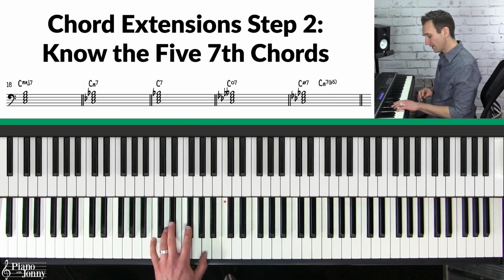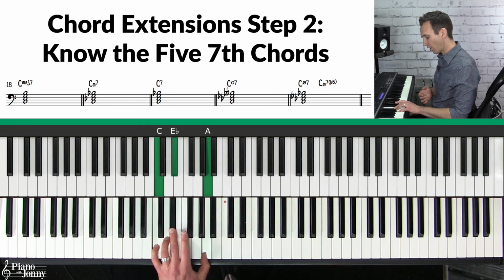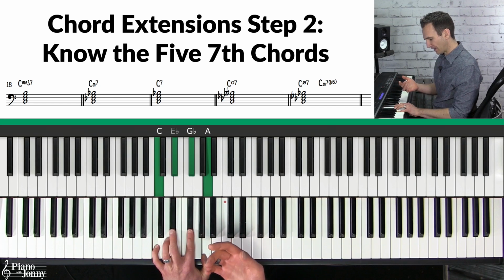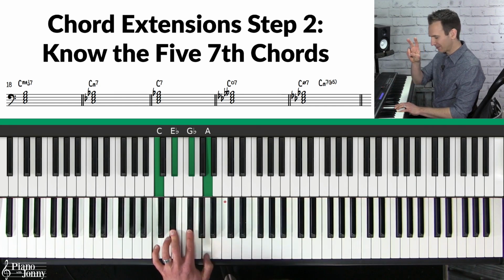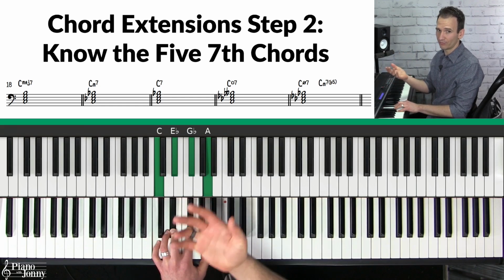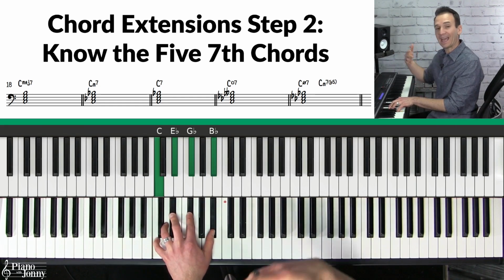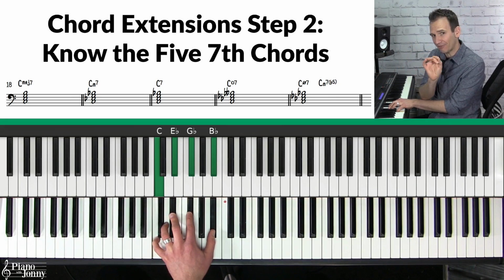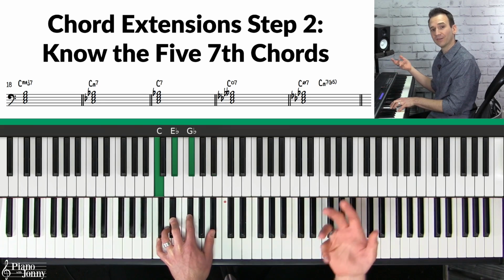The fourth chord is a diminished 7th chord. For this chord, we have all minor third intervals. And you could think of this as a flat 3, flat 5, and a 6, or if you want to be technically correct, it's actually called a double flat 7. And the fifth chord that you need to know is what's called a half-diminished chord, or a minor 7 flat 5 chord. This one has the flat 3rd, the flat 5th, and the flat 7.